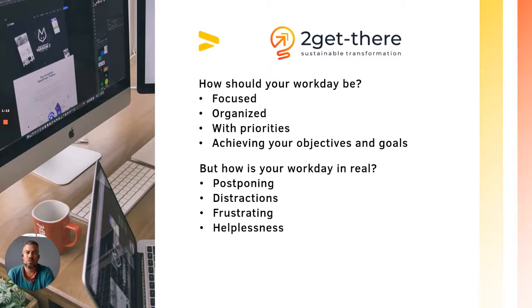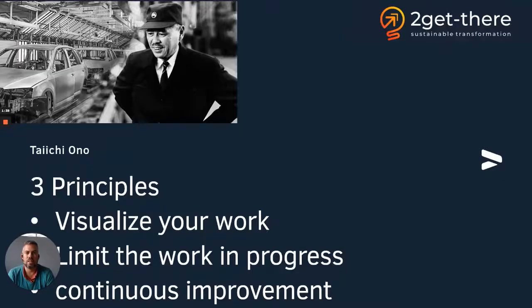It's more that we are postponing our tasks. I can't do this task today, I will do it the next day. Or we have a lot of distractions. Instead of being focused on one task, I jump from email to messengers to a Word document, writing whatever. So by the end of the day, I'm not only frustrated because I haven't achieved anything, I'm also feeling helpless. One way to help us there is the so-called Kanban methodology.